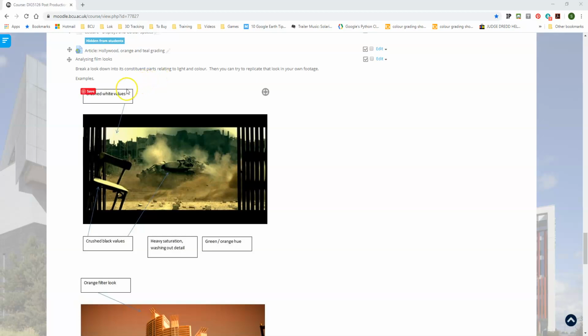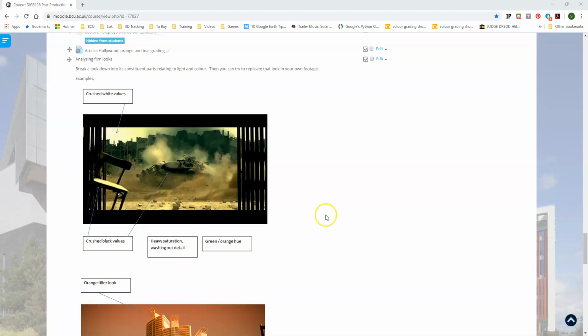Same thing happens with the whites. The sky is completely crushed out, and any area that's being hit by direct light, as it appears, is mostly washed out. Obviously, there's still detail on the ground, but you can see that the sky has lost detail. That part of the chair has no texture to it. So, like I said, we can look at an image and break it down and say, okay, these are going on.